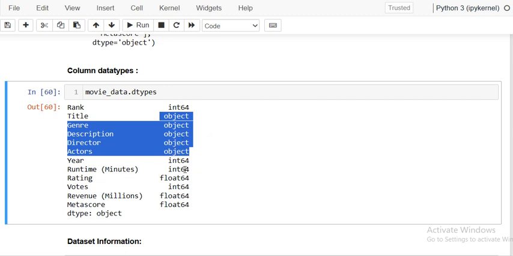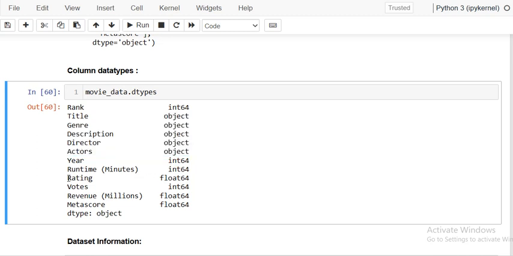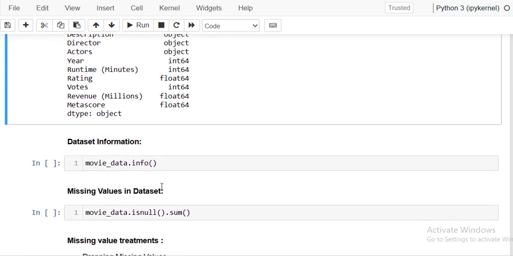Basically, the year is an integer. This is an integer. The rating, you can see, is a float, meaning a decimal number. Revenue is also float, and metascore is also float. Otherwise, there are three data types: integer, object, and float.